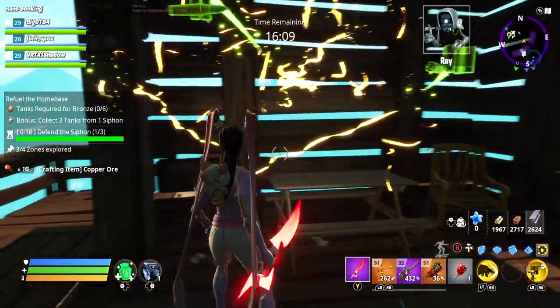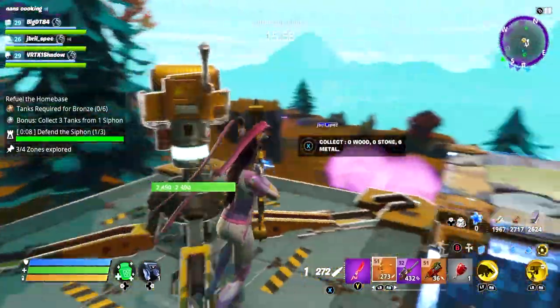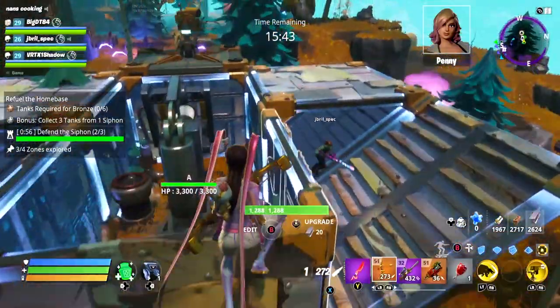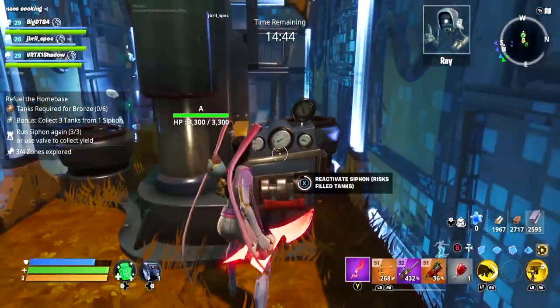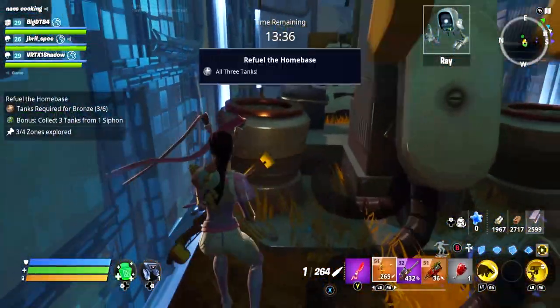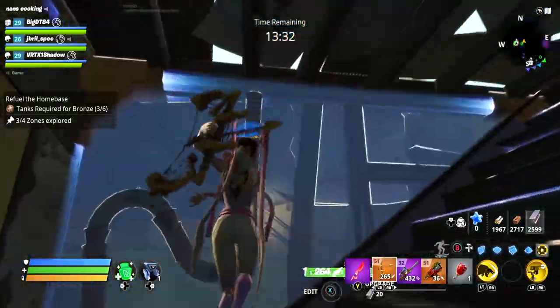Domo arigato. Our teammate is actually helping. I love that, Jay. What's your name? Jay Breesburg. Yes, yes, yes. Reactivate and go again. Round two, baby. All right, let's go for round three. Hell yeah, I like that. I like how quickly paced it is. There we go. All three tanks. That's three done. Let's move on to the next one.